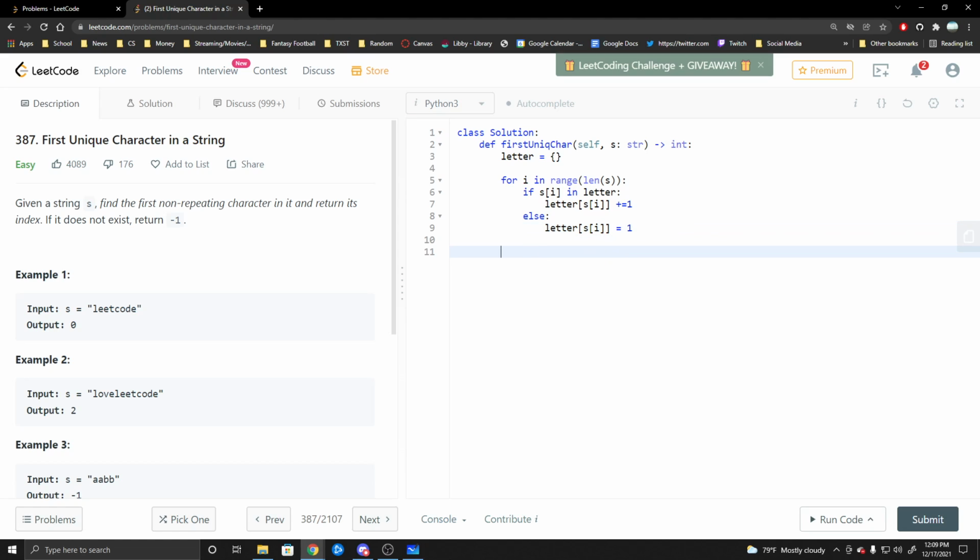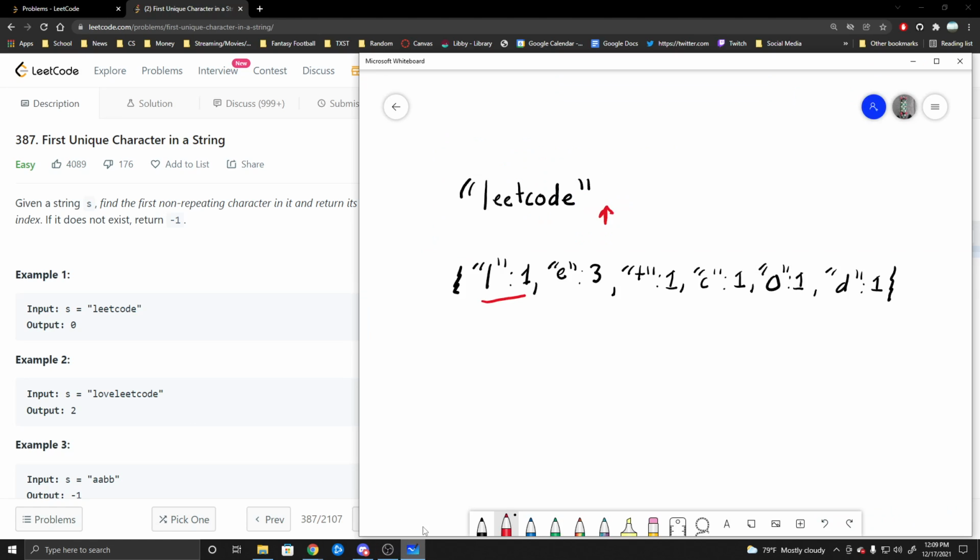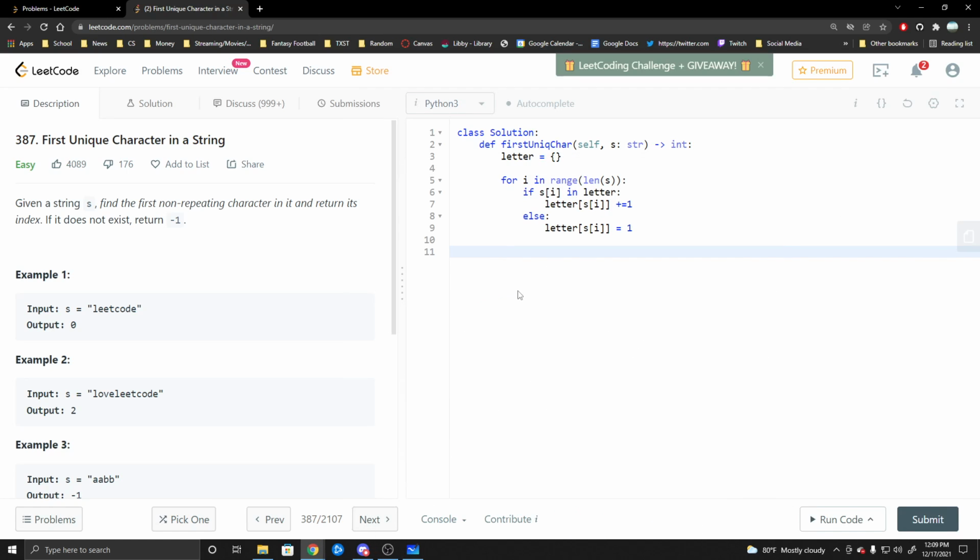And now we have this whole hash map. And now we have to loop through to find the first occurrence of 1 in the hash map.